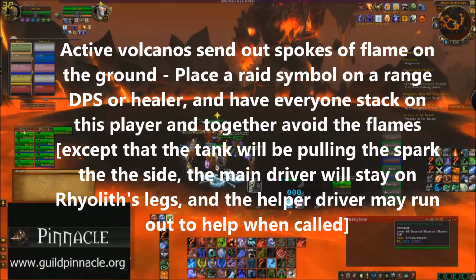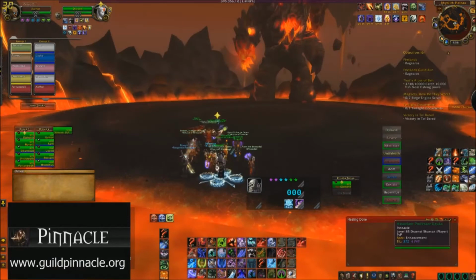What's that thing called, Rexton? That the warriors do, that spin attack. Blade spin. There you go, blade spin. So the whole time the raid is just killing the adds until the armor is off.